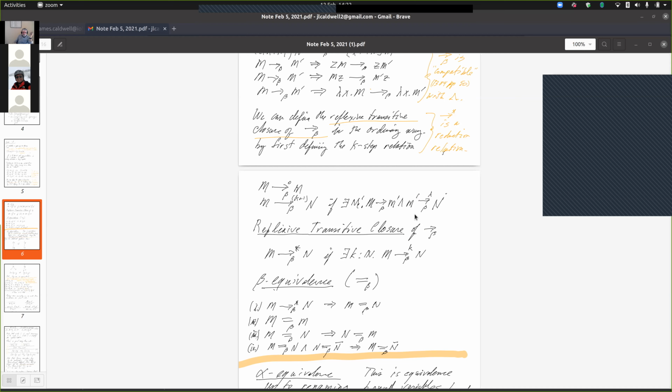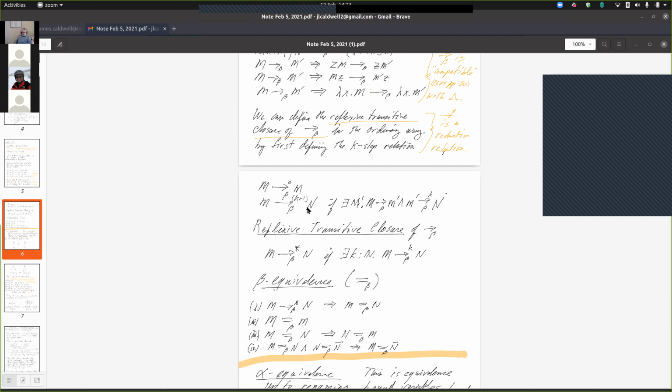First you say, okay, let me define this arrow sub beta with a superscript number on it, which indicates how many steps of beta reduction it took to get from one place to another. And so that's what this relation is going to be. It's going to be the k-step beta reduction. And so M beta reduces to M in 0 steps. So with no steps, you get back to yourself.